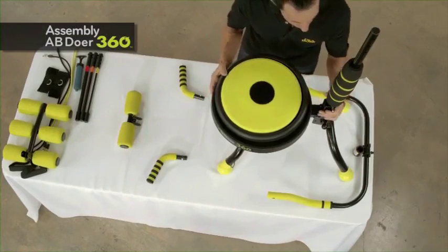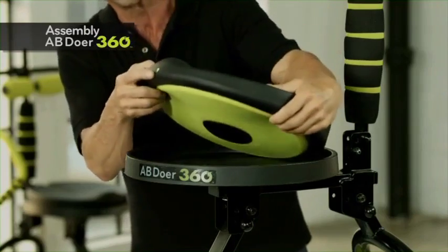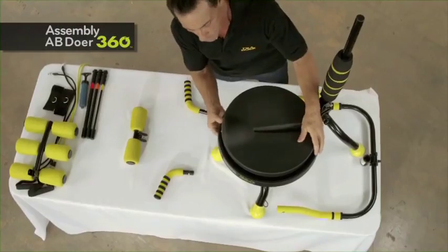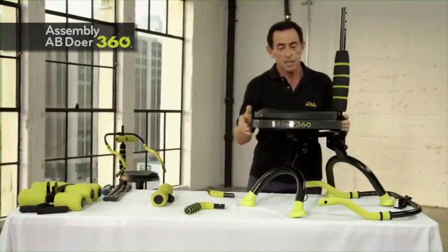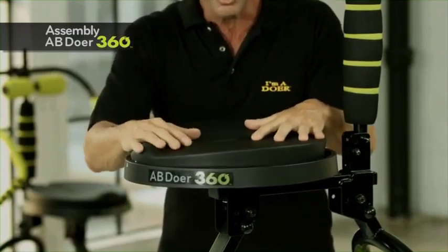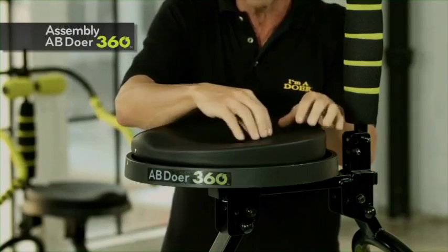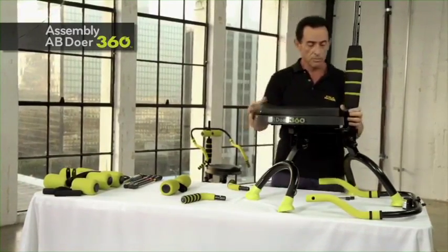To align the seat properly, look at the center markings or triangular marks — get one right on top of the other and put the seat directly in the center. Make sure it stays aligned center as you rotate from side to side. The dynamic fluidity seat on top of the swivel base gives you complete functionality in all directions — beautiful motion, soft, comfortable, and safe. It takes pressure off the tailbone and all sensitive tissues and nerves in the groin area. The adductor mound allows you to do adduction and abduction as you swivel from side to side.